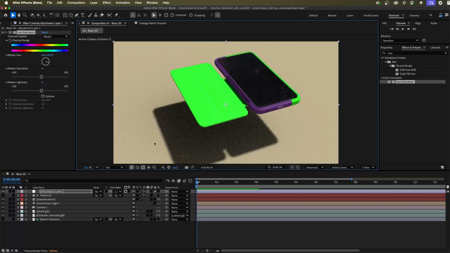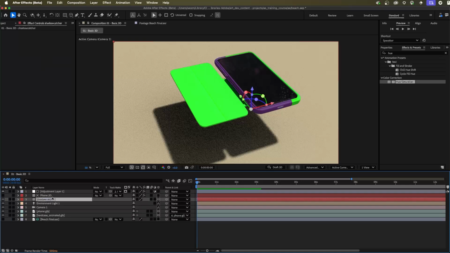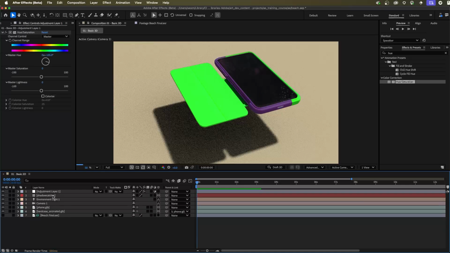Okay, so one more thing to show. In this particular scene setup, I really don't need to use this 2D phone layer. Watch this. I can delete it. The adjustment layer is going to work. And that is because of the way that I'm setting up my scene using just this shadow catcher. So I'm just using the shadow catcher, and it is being applied to the color backdrop, being just the composition settings color backdrop. So this effect doesn't have any control over that.